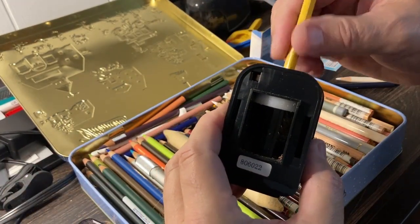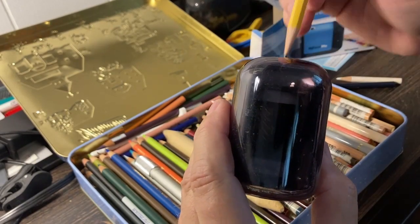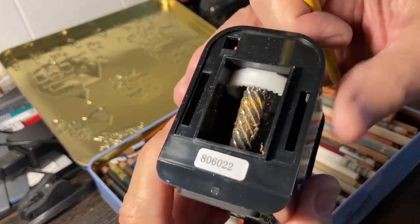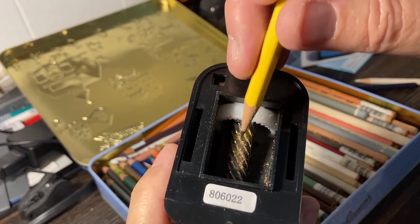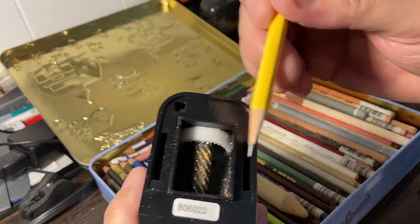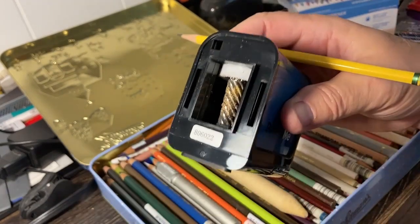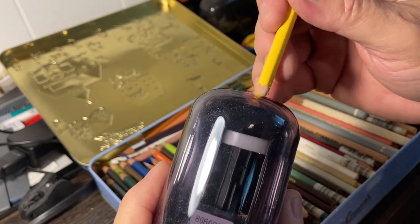You should not be able to turn this on while it's open — this pin right here more than likely turns on the switch. Now we can have a close look. You can see these grooves — this is how this thing works. It doesn't just rotate in one motion, it also goes in this other motion. They said that because of the way this thing rotates, it gives it a better, cleaner sharpen. I agree — it does a really good job because of that. You can see it going around — that's awesome.